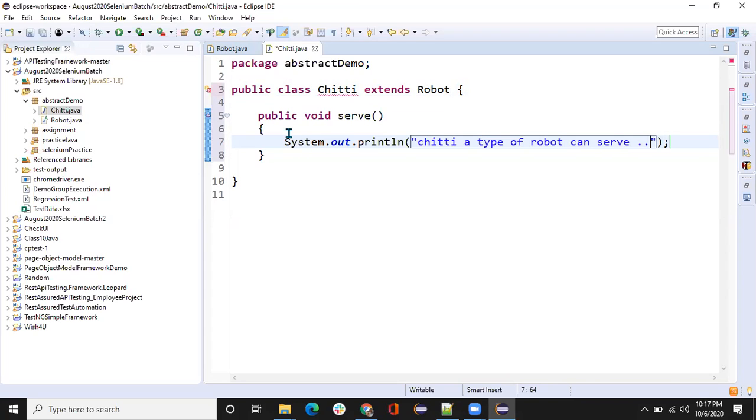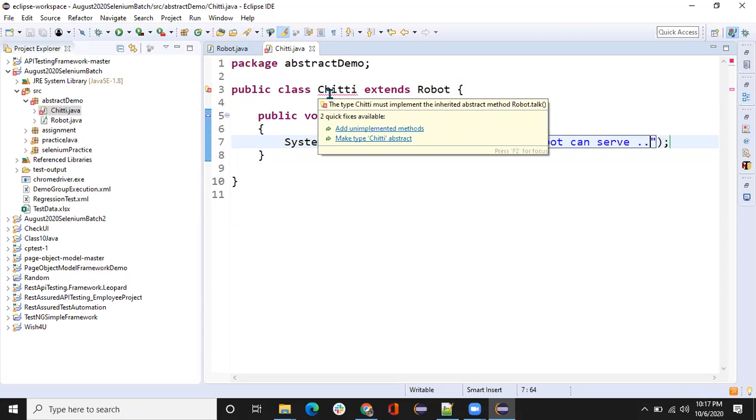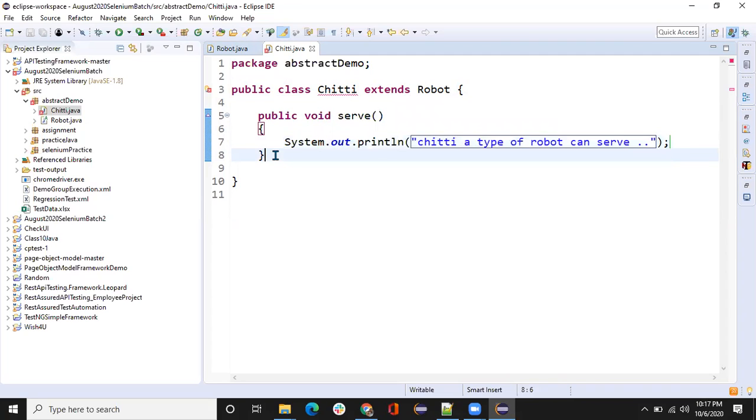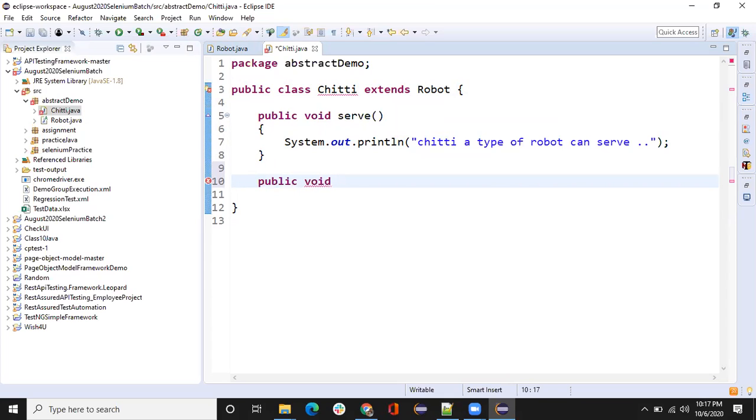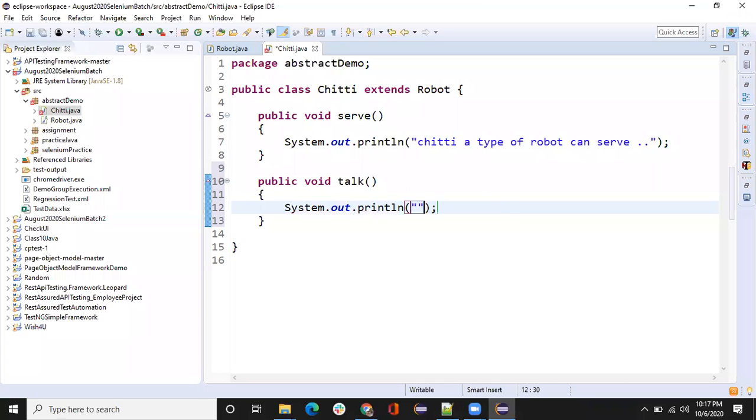Just a message. But still there is an error. It's saying talk also you have to implement. So I can implement public void talk, and here we will say Chitti robot talk, something like this.